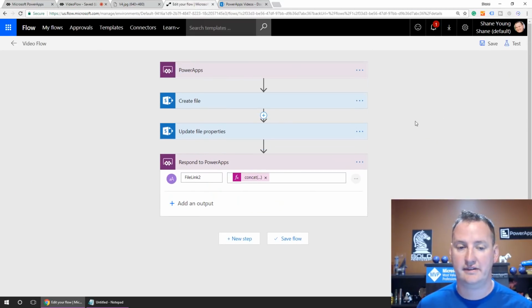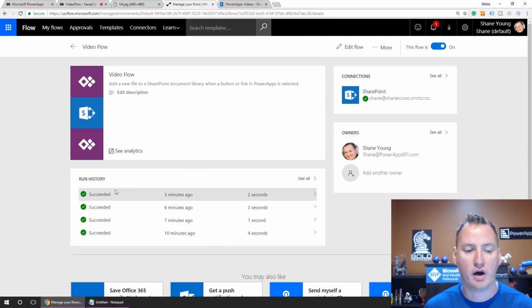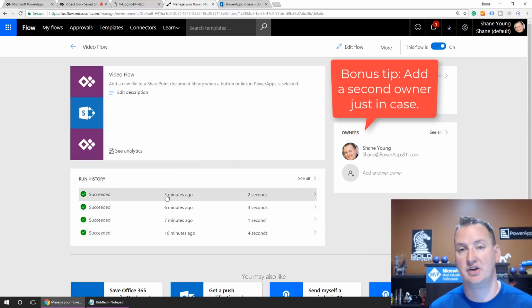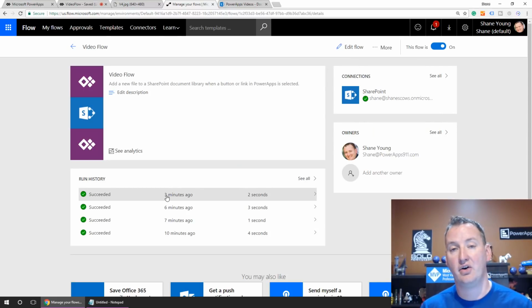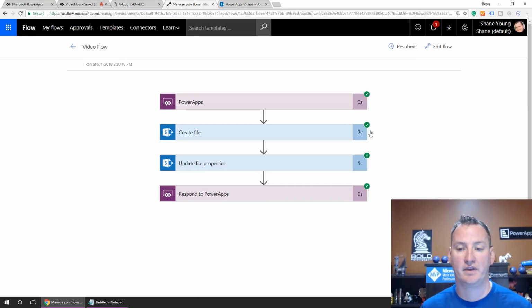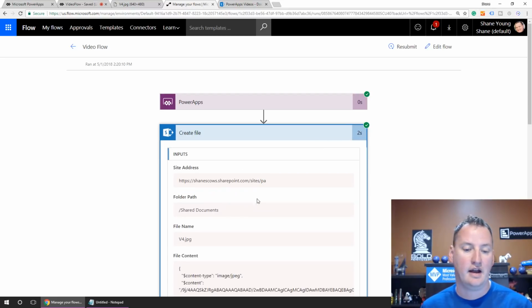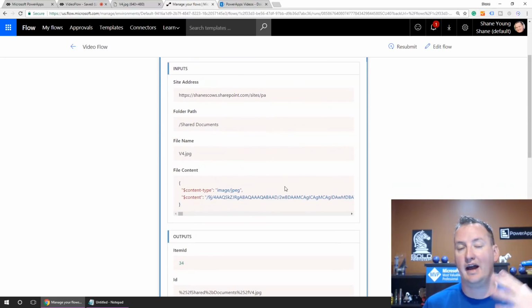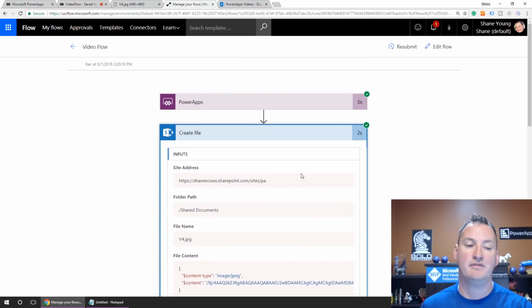Another thing that I need you guys to know is, if we're back over here in Flow, this run history was really helpful for me when I was trying to figure out what was going on. Because if the flow actions fail, PowerApps gives you pretty much useless information back. But you can come over here, click on run history, and then I could click in and see what happened. I could see the actual error messages. It made a lot more sense and let me figure out why things weren't working.